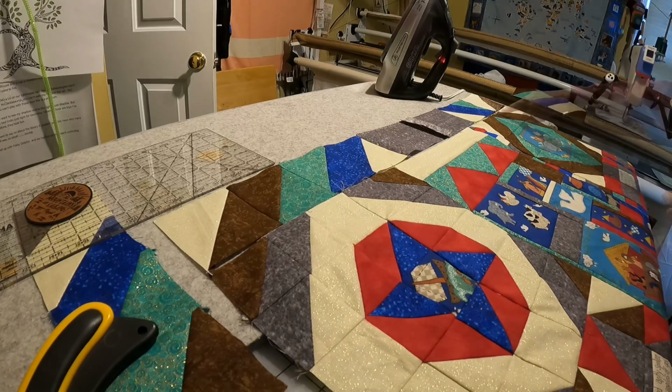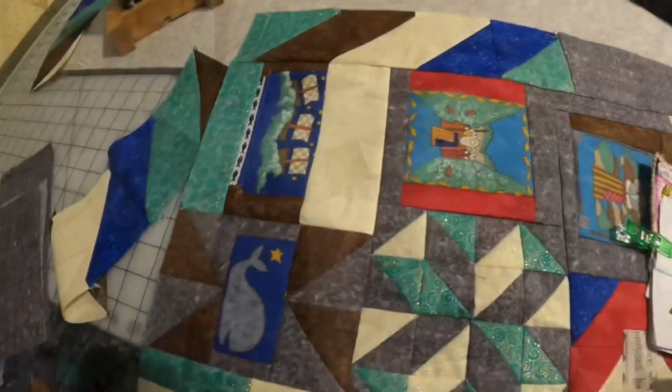I'm gonna sew it to about over here somewhere. It ends up working out. Not go all the way off the edge, because it's that same technique as I was doing before.